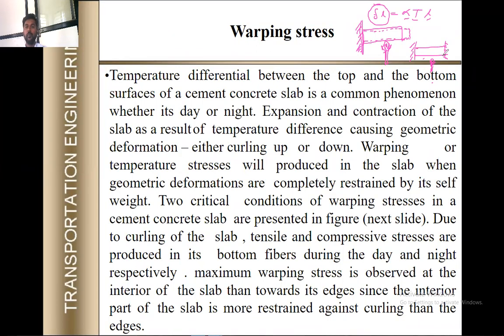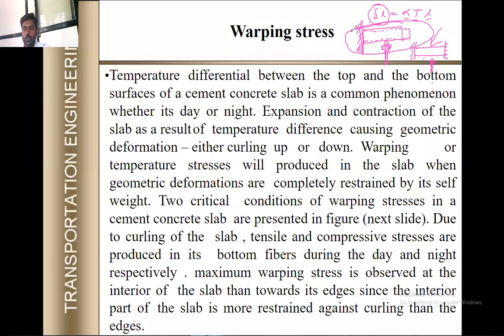Also in the pavement, what will happen? The pavement will try to elongate, but its self weight is huge. Due to the self weight, it will not allow deformation. So the stresses in the pavement also will get induced. Here the temperature stresses are induced. Here the temperature stresses will not be induced because it allows free movement. If there is allowance of free movement, the stresses will not develop. If there is no allowance of free movement, if the portion is restrained, then the stresses will develop.